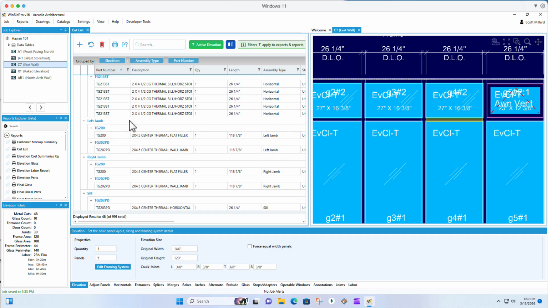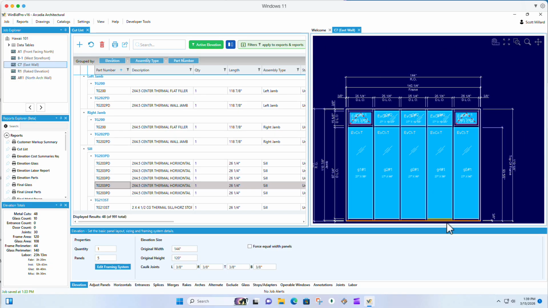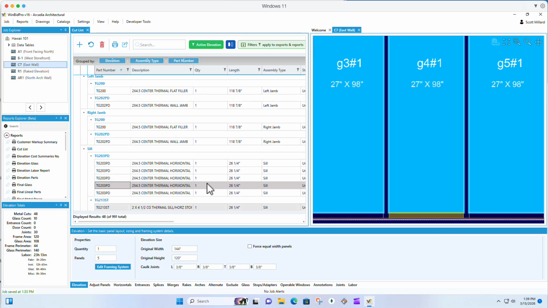But yeah, if I wanted to go down and look at a sill, it's the same thing. I can click on it, I can zoom out, and it's this piece right here. So if there was some situation where you needed to adjust the length of that piece, you could go in and edit the cut size of that particular piece, and it's going to change the optimization, it's going to change the actual cut size and all that. So this is something you can do. You could always do that in the cut list, but it makes it easier when you're actually looking at where that part is and you're verifying if there's some weird condition for it. You can actually adjust that part.